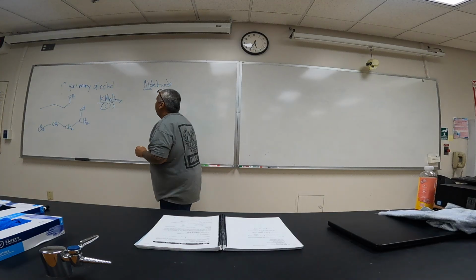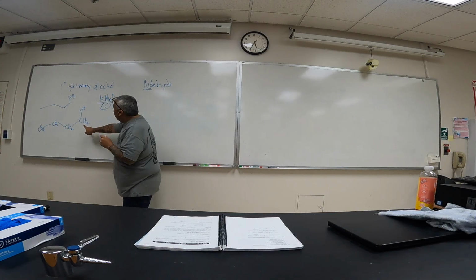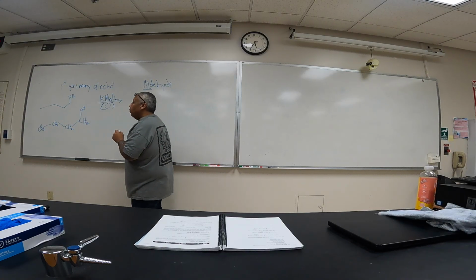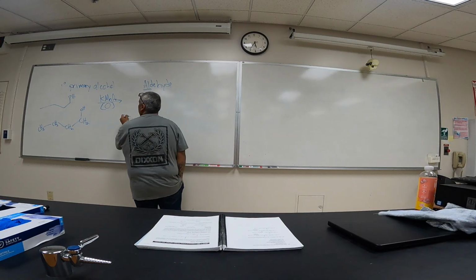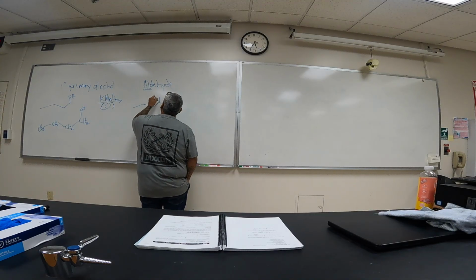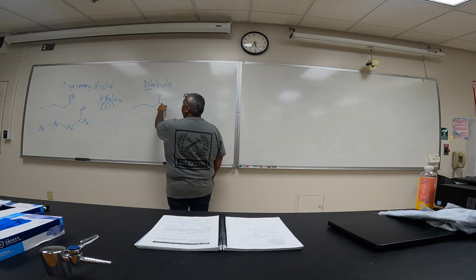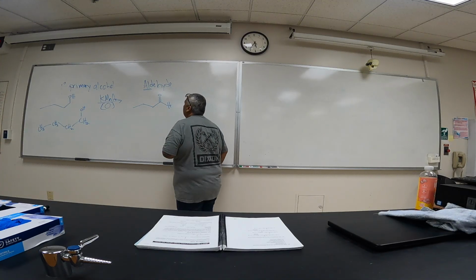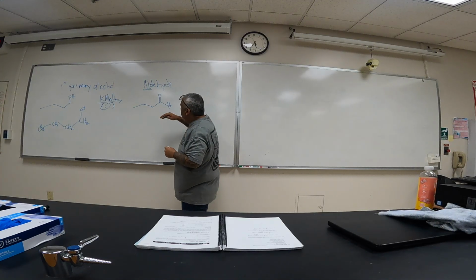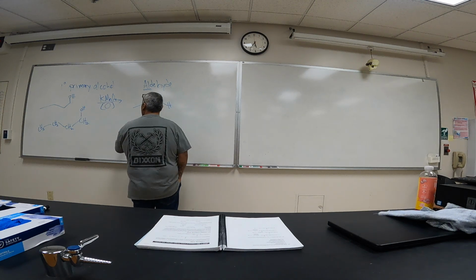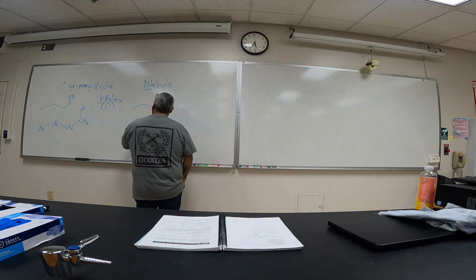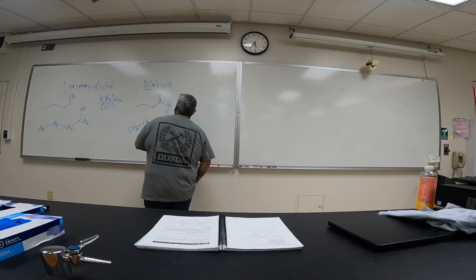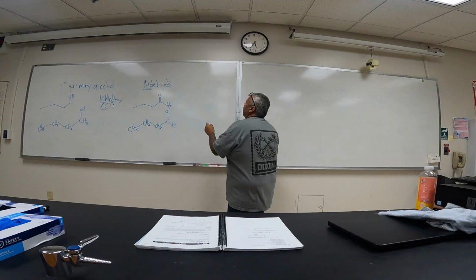I'm going to underline this "al" here real quick. We're going to lose one of these hydrogens here. That's what happens when we oxidize. We lose one hydrogen, and we create our carbonyl. So we get this structure here. Here's the oxygen. I've removed one of the hydrogens and now formed that carbonyl, and we get some aldehyde. Let's do this in condensed structural formula. And again, we see our carbonyl here, right?